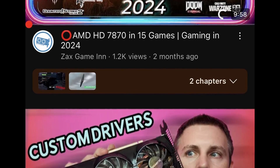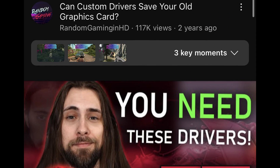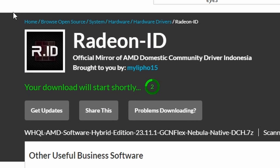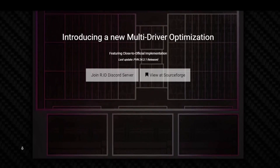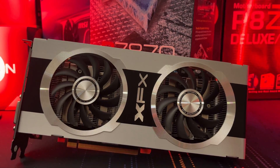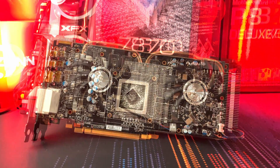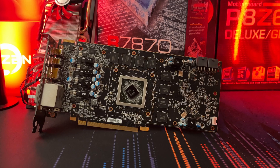What really made me want to do this was I've been getting recommended custom third-party drivers, specifically the REID — like the Indonesian drivers — which are extremely popular. I've been looking to dip my toes into seeing how these things actually perform, so I decided to grab the 7870 and see if these drivers can breathe new life into older cards so you can play some newer titles.